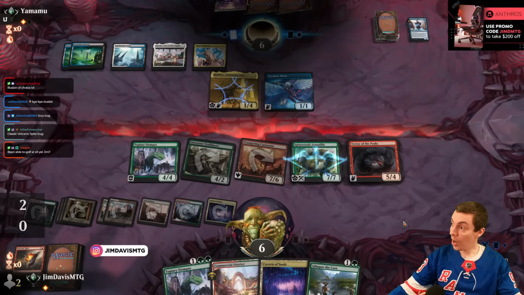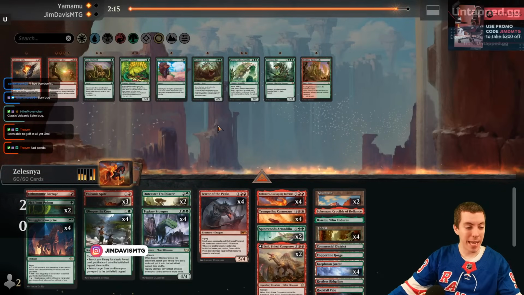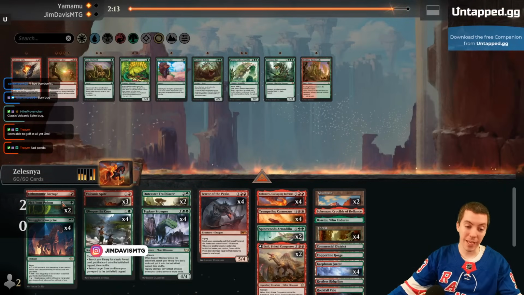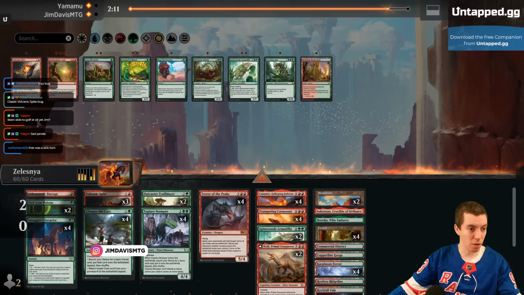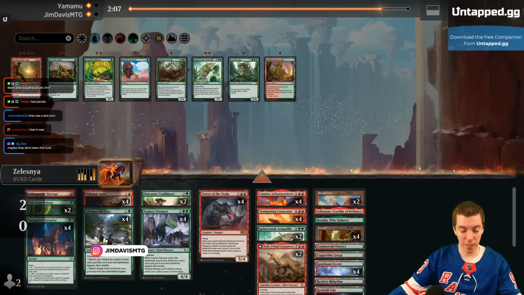Wow. Wow, that was insane. All right, now we're game 3 on the draw. We have stuff to do. We have kill spells and stuff too though, so let's bring another Spite, I think. I wanna cut just something dumb and expensive.